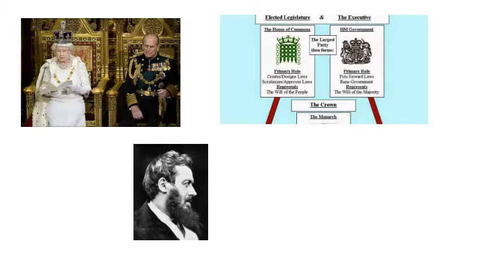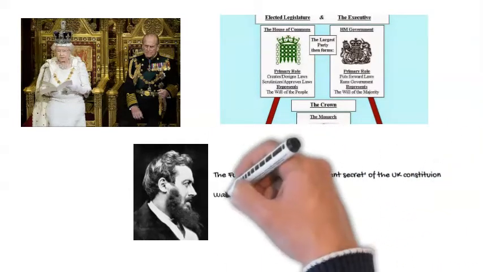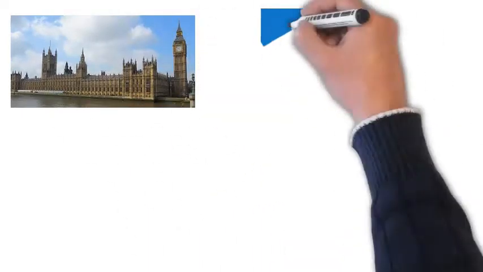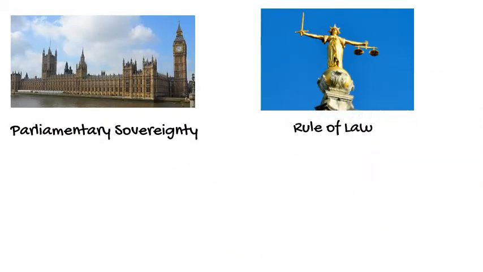This book considered, amongst other things, the key principles that make up Britain's uncodified constitution. Whilst Dicey recognised there are a number of important principles of the UK Constitution, including constitutional monarchy and the fusion of powers, he argued that there were two principles that upheld the UK Constitution and were fundamental to its very nature, hence his use of the phrase twin pillars. These twin pillars, he theorised, were parliamentary sovereignty and the rule of law.